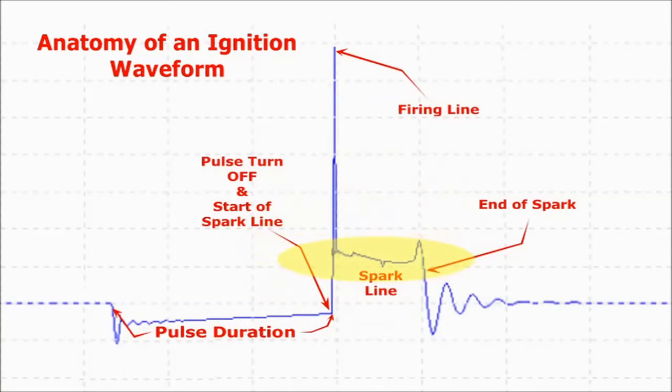2, the spark duration line, which precedes the firing line. This measure says exactly how long the spark endured. It is an indication of the condition of the ignition components, such as plugs, wires or boots, and even the coil itself. This line also says a lot about the air-fuel mixture, whether it's lean or rich.